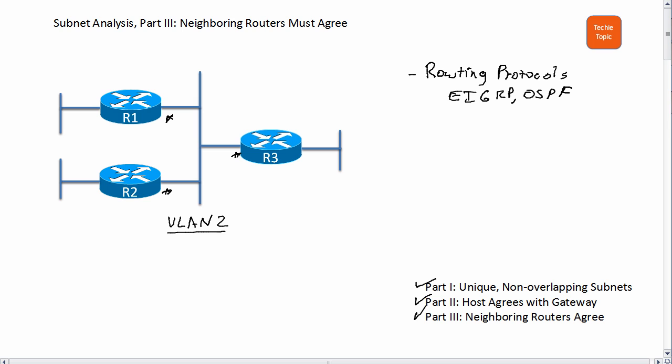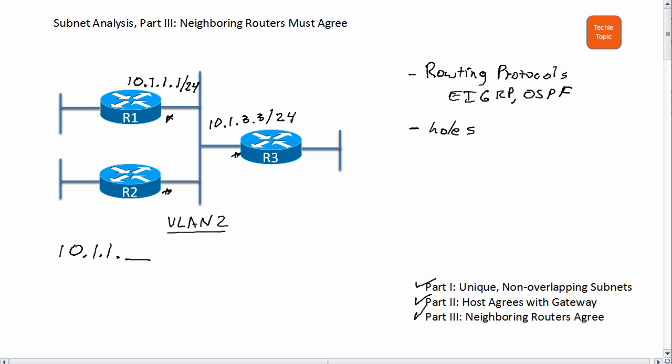For instance, let's consider R1 on this common LAN to have IP address 10.1.1.1, and let's say its mask is /24 to keep the math easy. Router 3 over there has 10.1.3.3 for its interface. Now, a little quick analysis of R1's IP address tells us that that IP address and mask implies a subnet that is essentially all addresses that start with 10.1.1 and have anything in their last octet. Clearly, R3's IP address is not in that subnet.